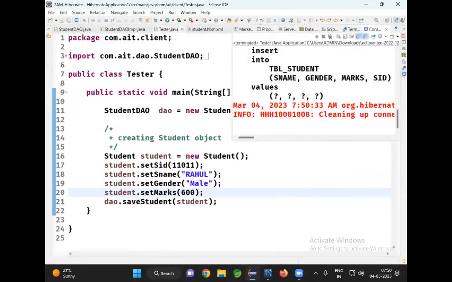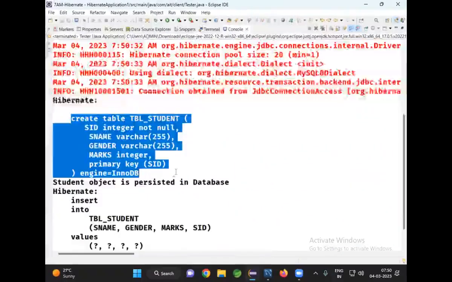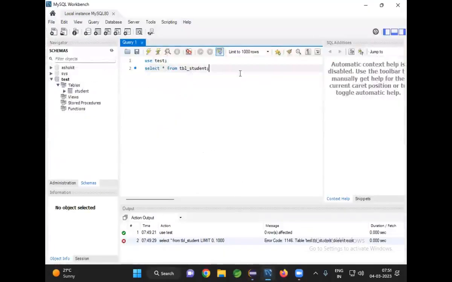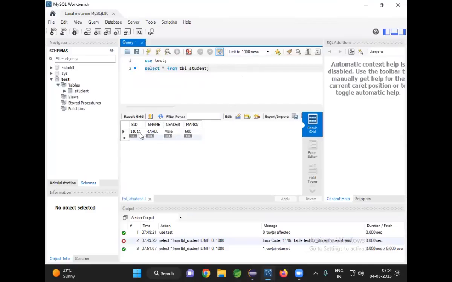Basically what happened here is it's first creating the table, then it is inserting. So the update value works for creating the table also. But don't expect the same thing in every database. On some databases, update does not work like this. So if update is not working at the initial time, what is the value you have to set? Create. And from the next time onwards, you can change the value to update. Okay. Yeah, now we can see that there is a record inserted.